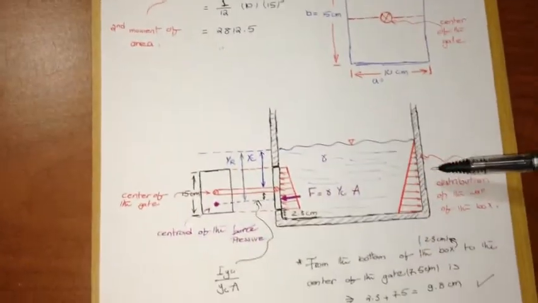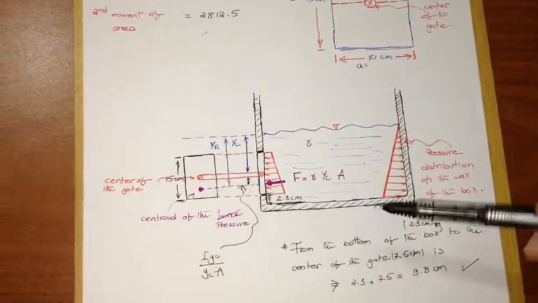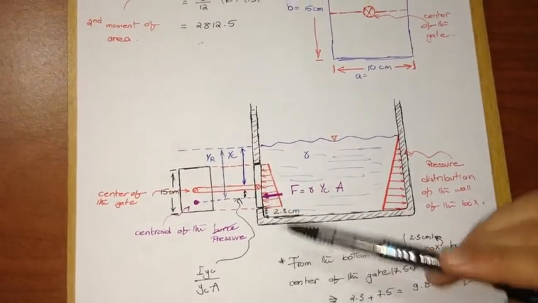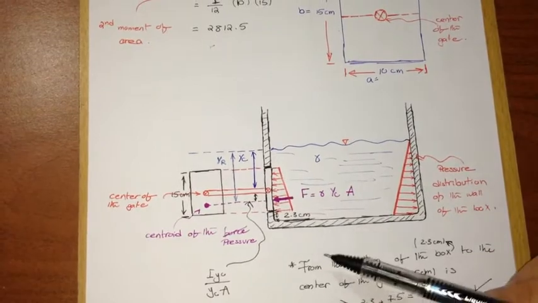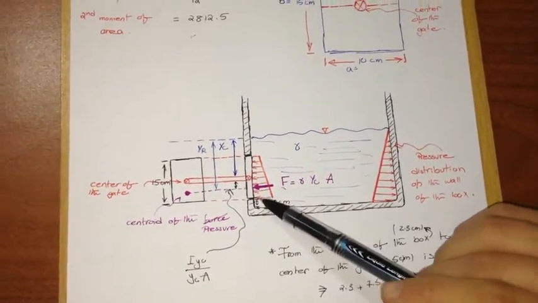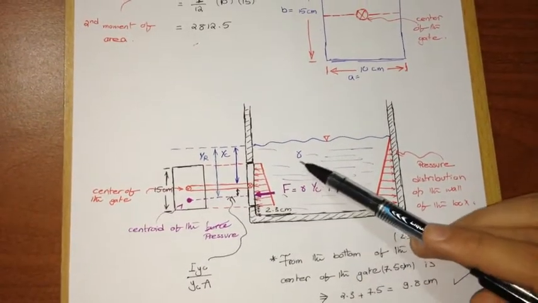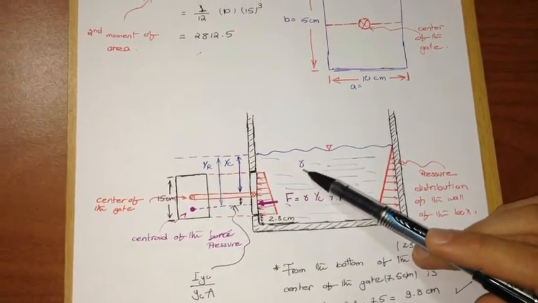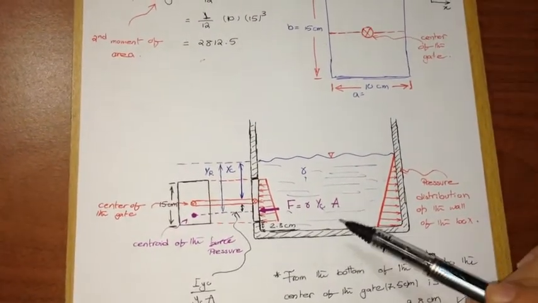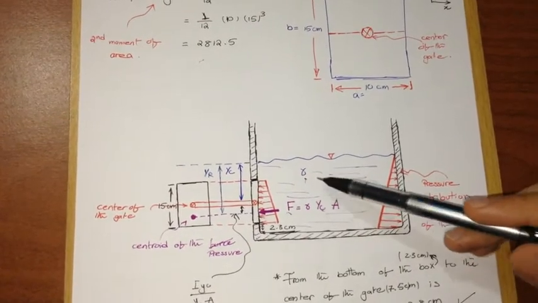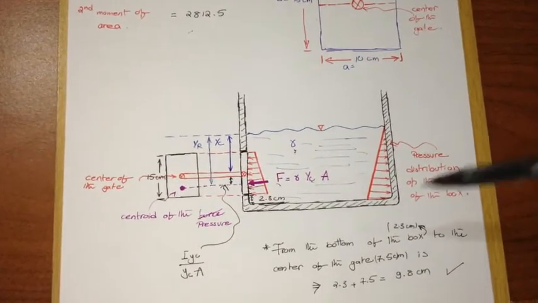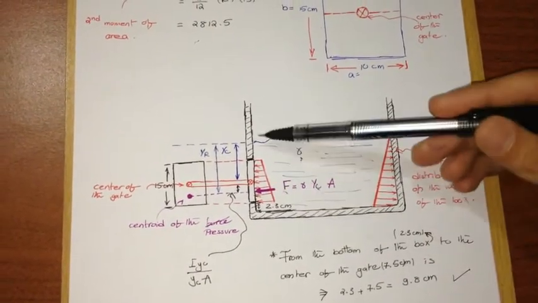I will describe this very simply: it shows the pressure distribution on the gate, and the height is all written in detail. The main thing you need to know is the force. The force acting on the gate depends on gamma, which is density times gravity, the height, and the area of the gate. The density is fixed and the area of the gate does not change, so the only thing that causes the door to open is the change in height.